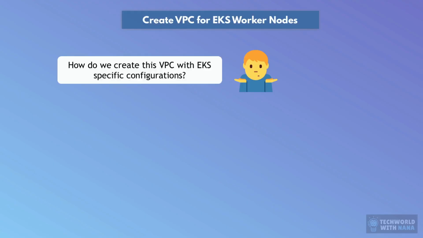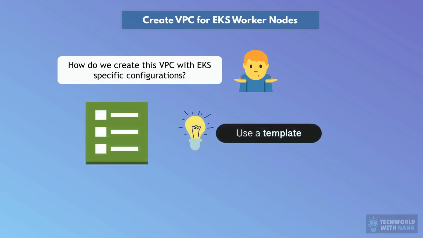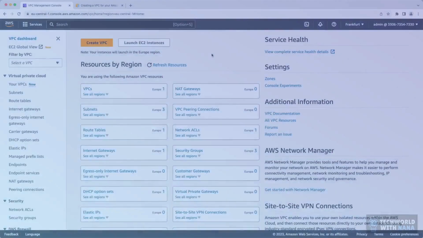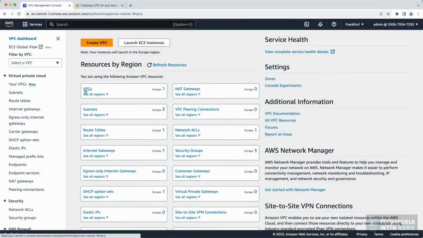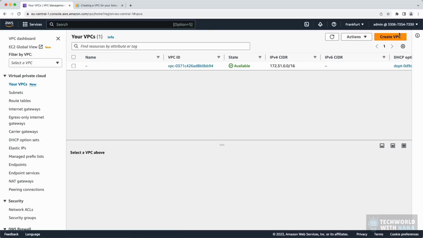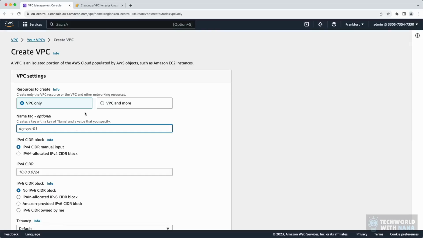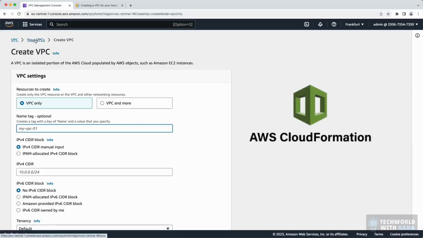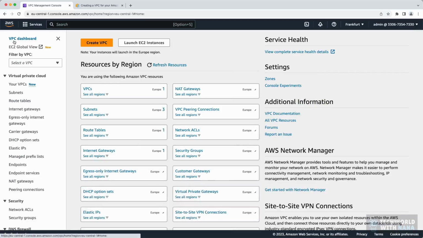However, we don't have to figure out and configure all this stuff by ourselves. What we can do instead, AWS has templates with all this stuff pre-configured that we can use when creating a VPC. So instead of creating the VPC ourselves and then setting all the configuration that we need, we're going to use that template. And that template is a CloudFormation template. So we can create a whole stack of components with the configuration suggested by AWS through a CloudFormation template instead of configuring everything ourselves right here.